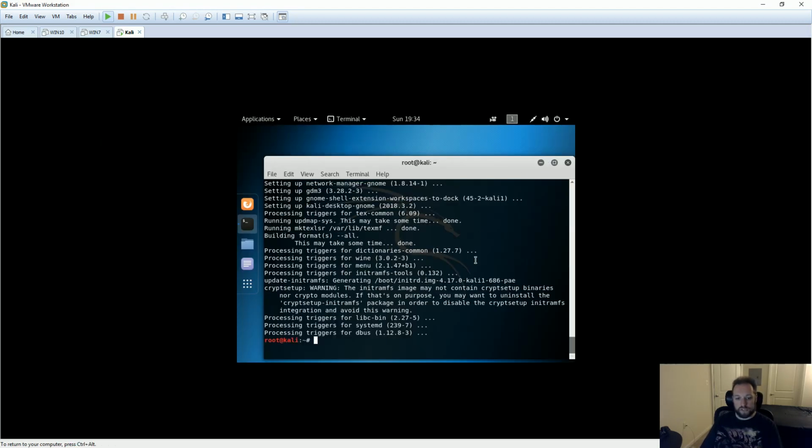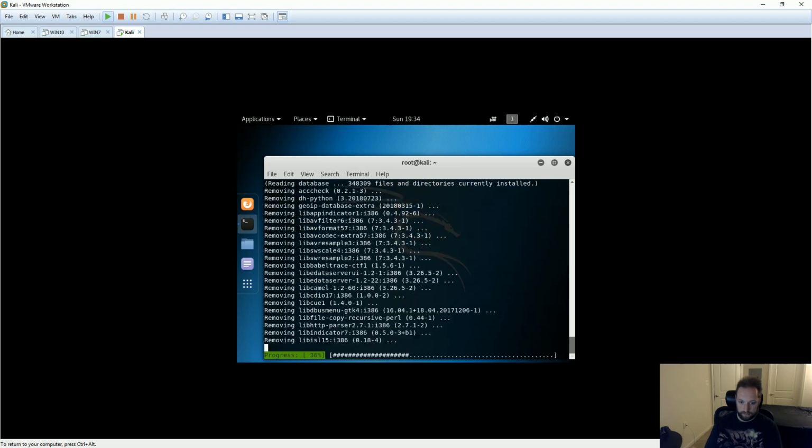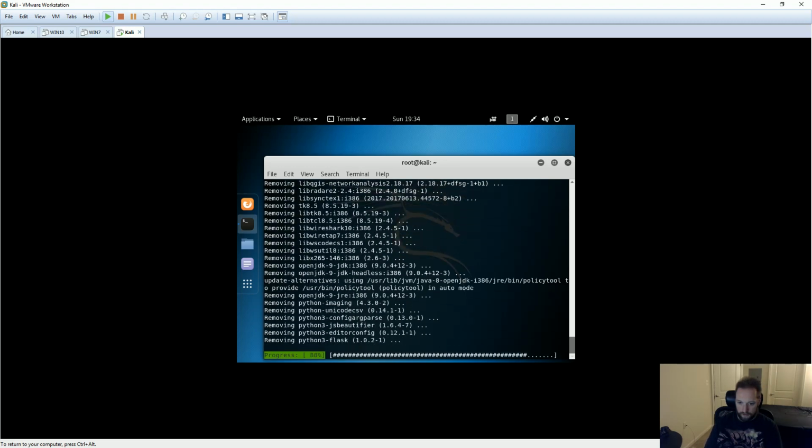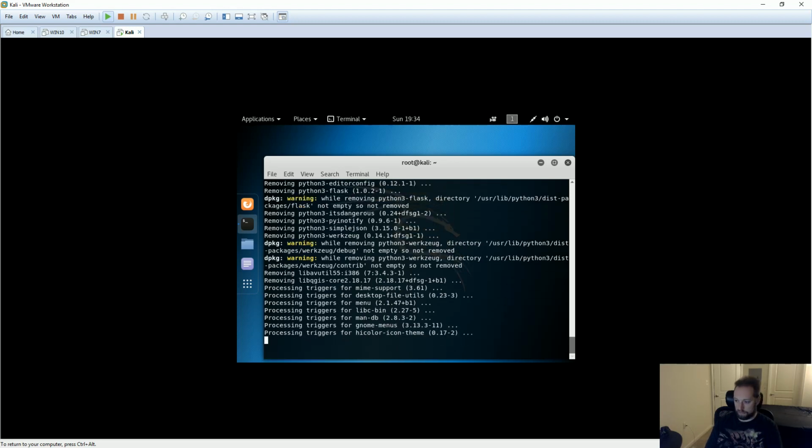Okay, my reboot is complete. You'll notice that it messes up your desktop resolution during upgrade. Fear not, it will reset automatically upon reboot. Okay, so the next thing to do then is to delete some obsolete packages to reclaim some of your used disk space. To do that, you do apt autoremove, and then click Y here. And this will just take a minute, and this is basically just removing the packages that you just replaced during the upgrade process.